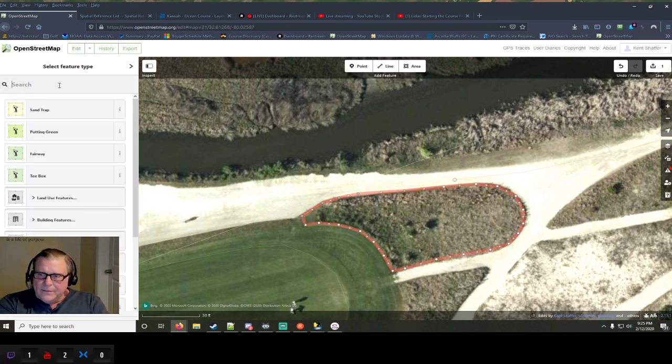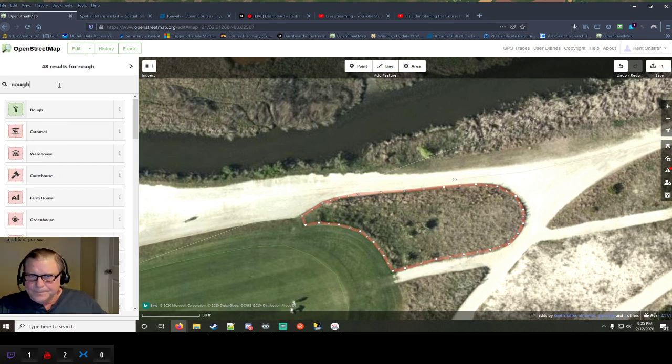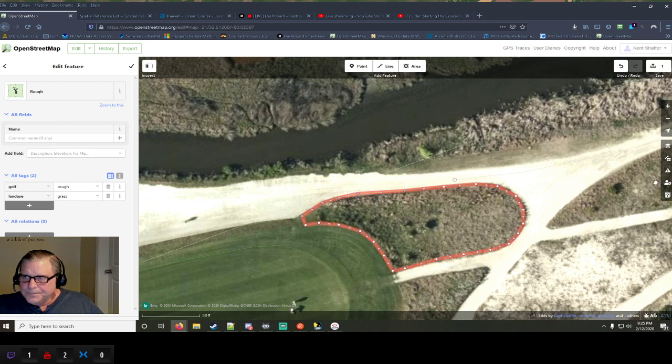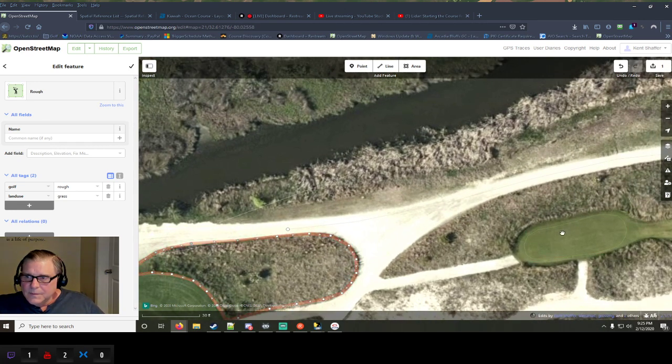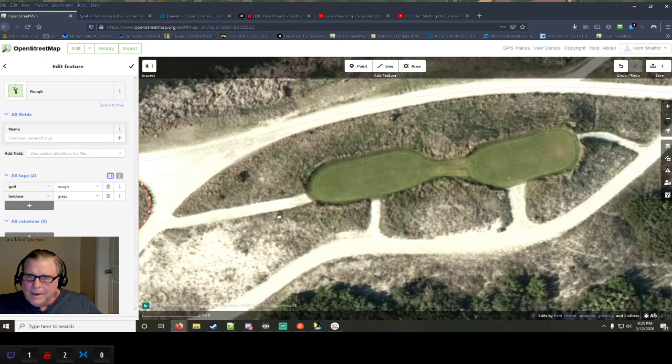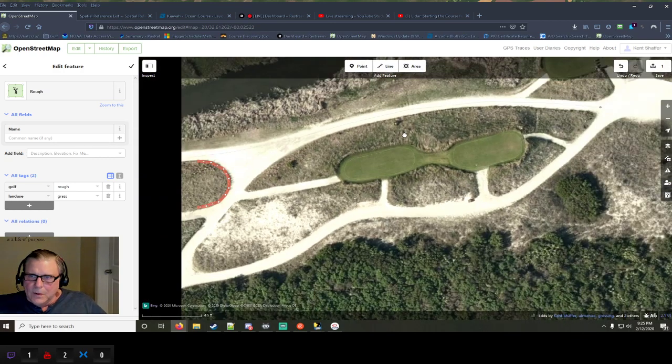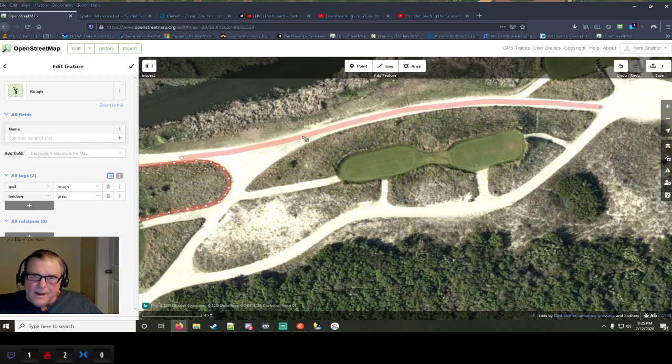And we'll call that rough. So again, I'm just going to work on a small area of this course until I can figure out what, if anything, I can do.